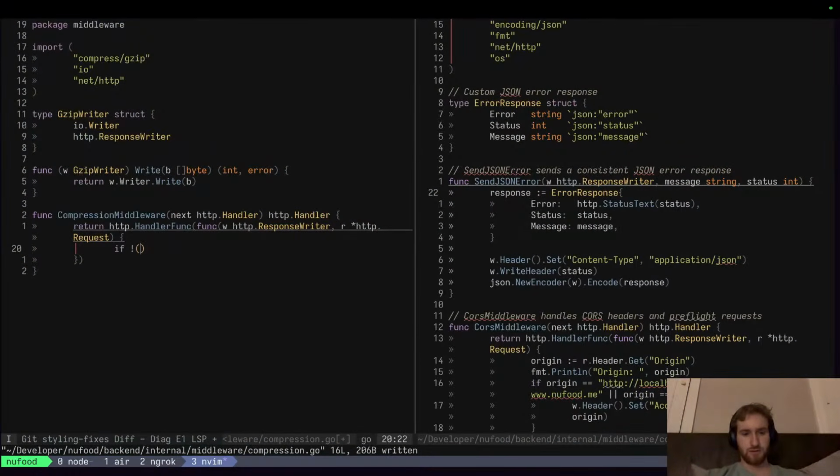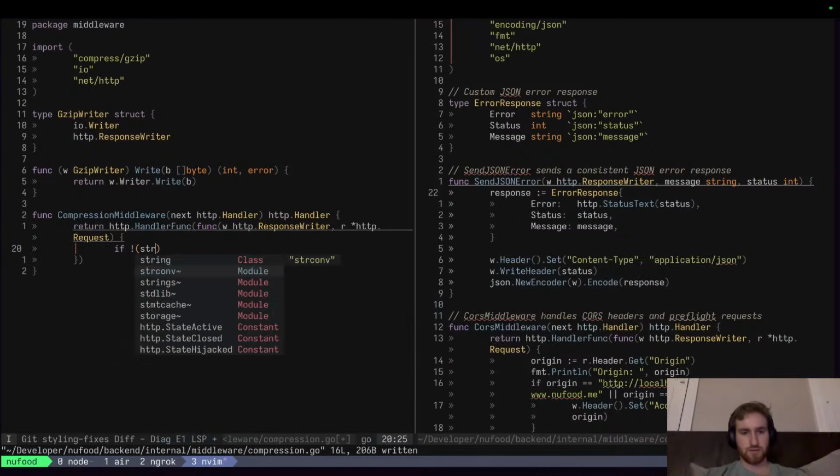Makes sense. So yeah, if not hard or strings dot.